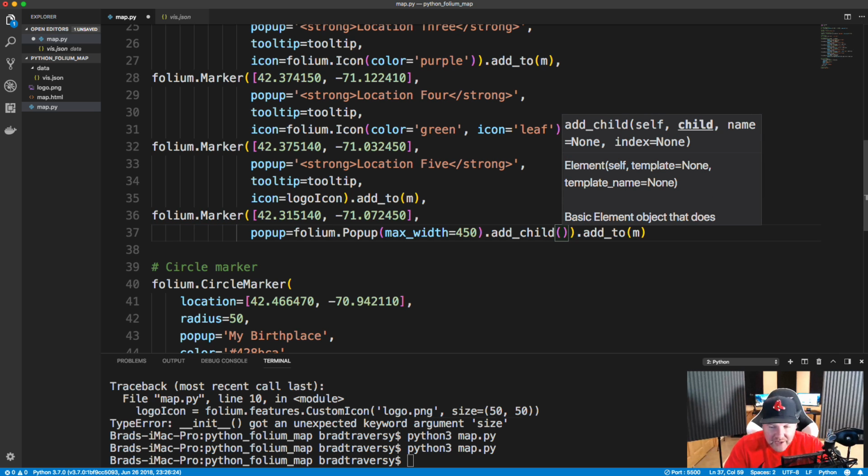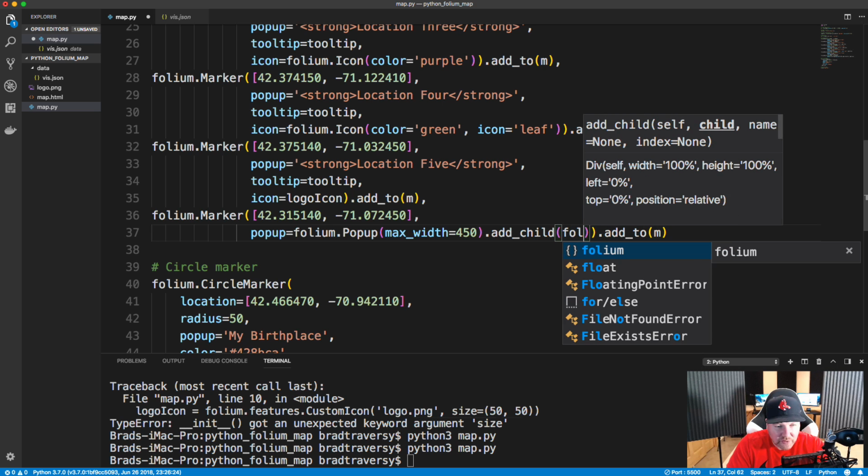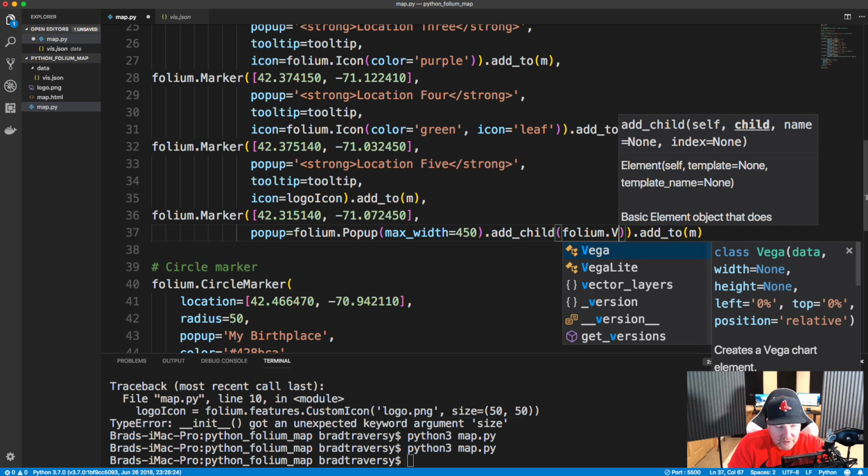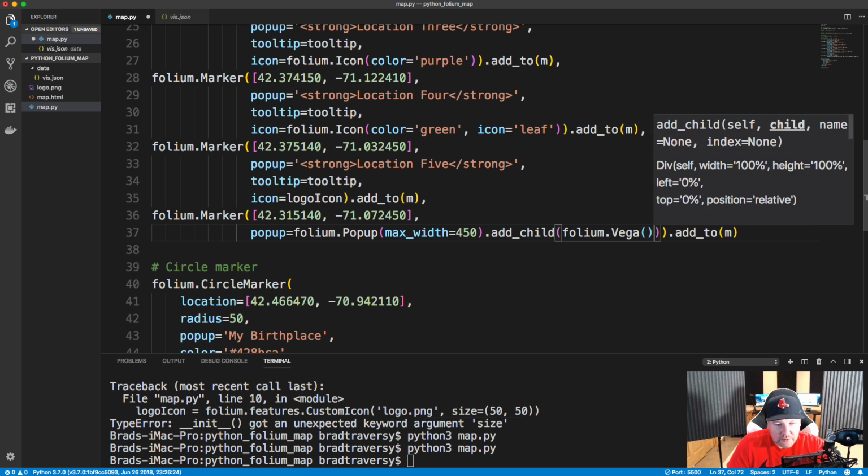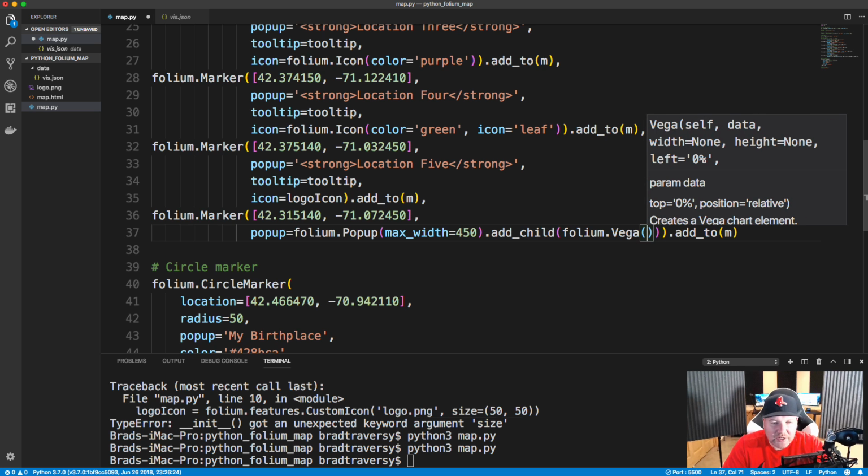It's the Vega visualization, and we can actually use folium.vega. So Folium Vega, and then we need to look at that JSON file.